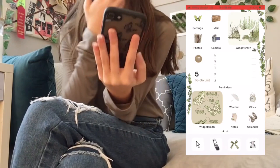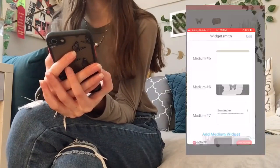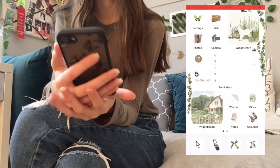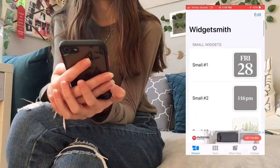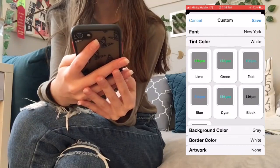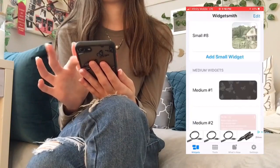This is it — super cute! I'm just going to blur out my actual to-do list items. That is looking so good. I'm just going to edit the other widgets: I'll put the little house down here, make this one the 'Come As You Are' image, and change the time widget to the correct color scheme. Adjusting this widget up top too — yeah, I think that's cute, I like that!